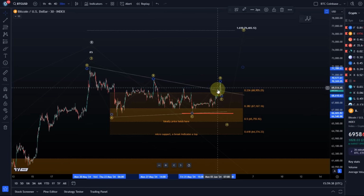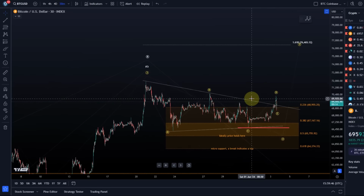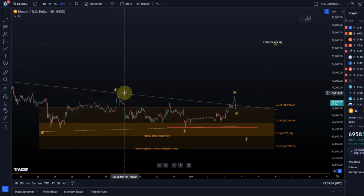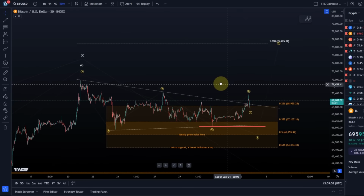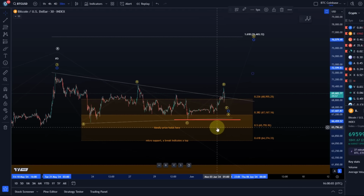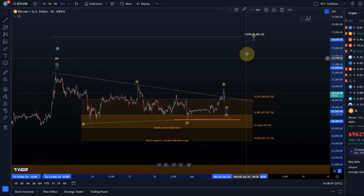It ended below B, a healthy D wave. Remember in my previous update I mentioned I wanted a more healthy D wave. Now it was healthy, absolutely valid, all good, a 3-wave move up in a D wave. But I thought maybe we're already on the breakout. Obviously, you only know that when the price breaks above the B wave top. So it's possible that this E wave is now unfolding, and then the fourth wave would also be completed and we're breaking out.